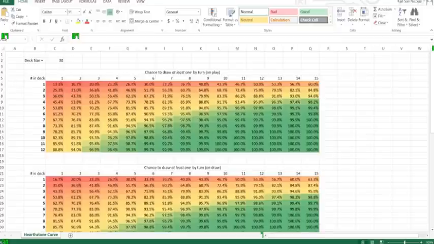Hey guys, I've been reading a lot of things since the Grand Tournament has come out about dragons and how many dragons you should play in a deck. What's the best number of dragons to play? A lot of people have different answers. Some people say seven, some say eight, some say nine, some say you can get away with six.